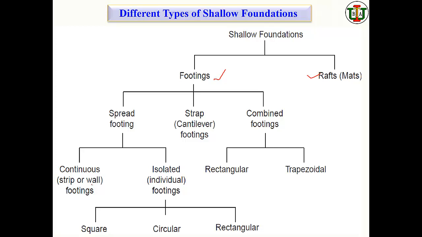In the case of continuous strip wall footings, sometimes you find small or light structures where you have this kind of footing, suppose this is the length L. You'll find all the columns are on this footing, right? All the columns. And suppose this width is very small, maybe 0.3 meter. 0.3 meter means 300 millimeter, right? And this length might be 30 meter. You understand? Compared to this 30 meter dimension, this 0.3 is very small.